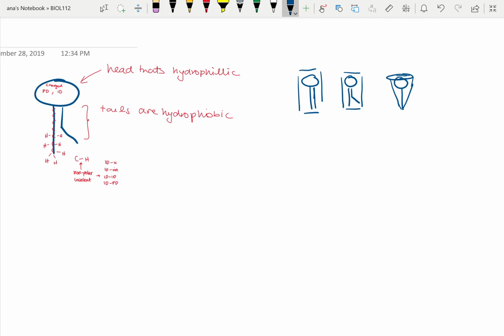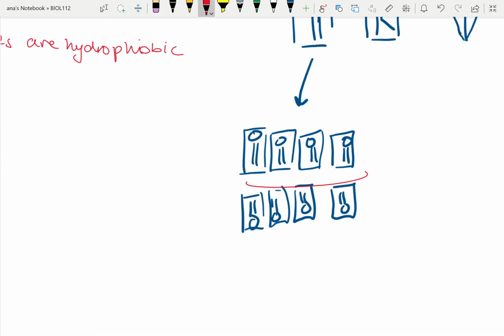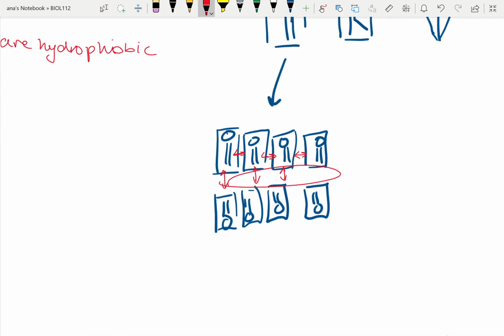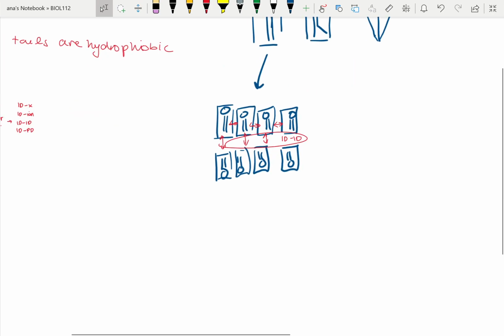And so when it comes to bilayer formation, it only really occurs with phospholipids that have those two tails, because the geometry of the molecule allows for this sheet to form. So they can line up, and they can interact with each other. So you can picture this situation where in the center, there isn't actually a space there. I didn't draw it that well, but these tails are interacting with each other, and they're also interacting with their neighbors. And like we discussed over here, these are all carbon hydrogens in those tails, so the main interactions you're going to see here are ID-ID. So that's just to conceptualize what's going on there.